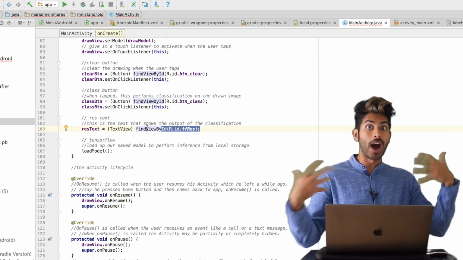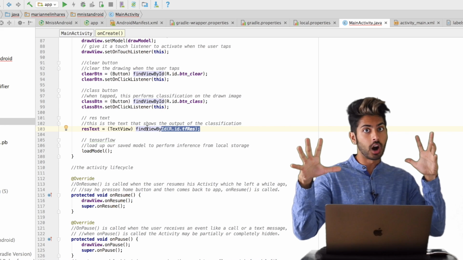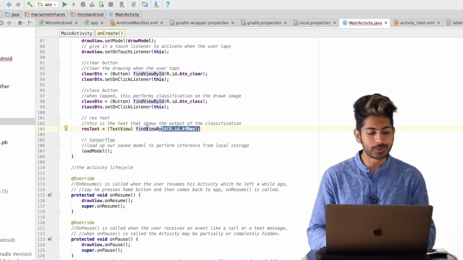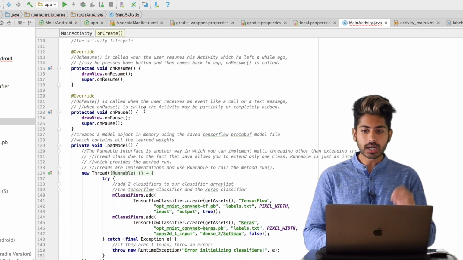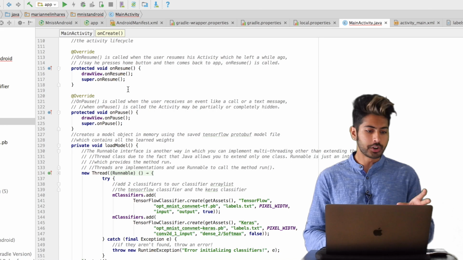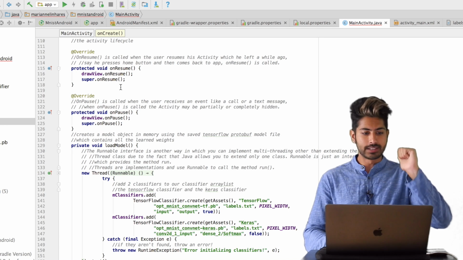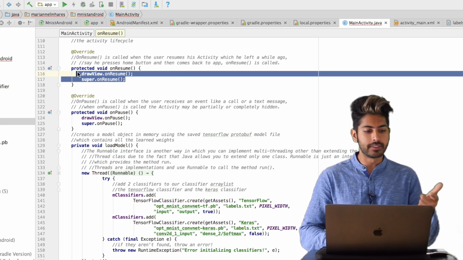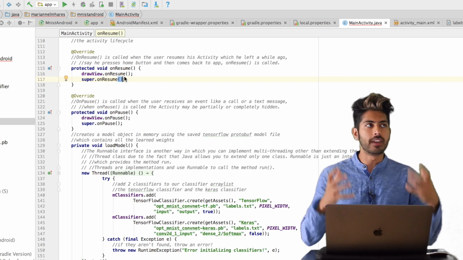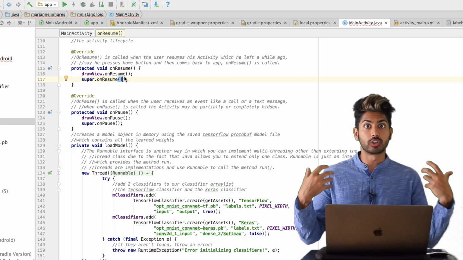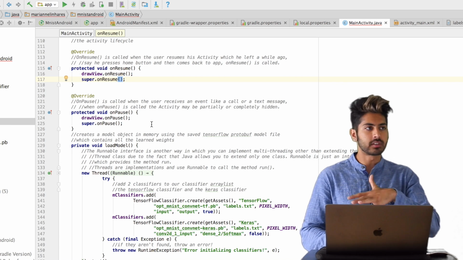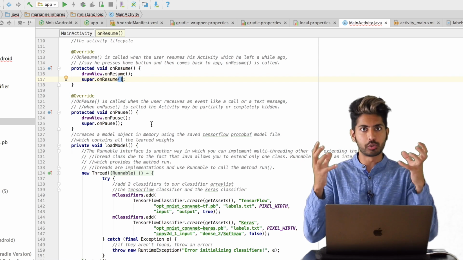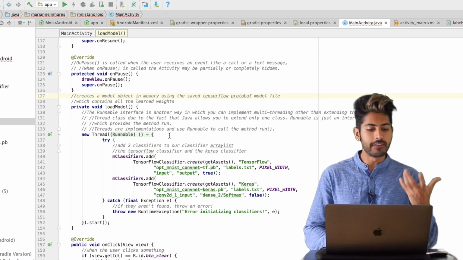So this is just us wiring our XML to our class, our programmatic class, so we can then manipulate these values. And then we've got a couple of functions here. We've got our onResume function, which is assuming that the user has gone out of the app. It's going to call this and call these methods, which basically it's a way of saving our state and making sure that our app doesn't crash. And these are just basically like exceptions. They're like Android-wide exception rules. So it's like saving where we are.